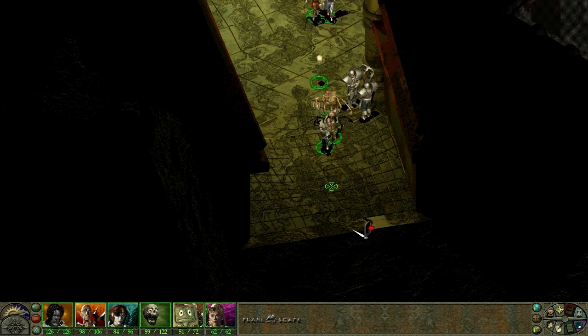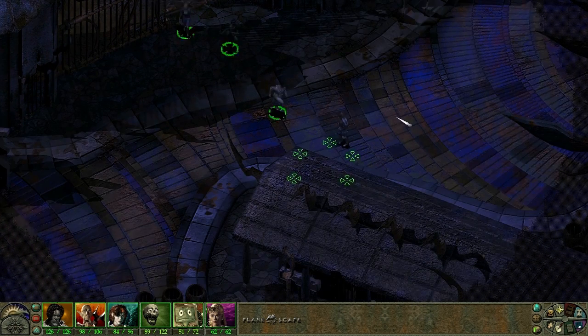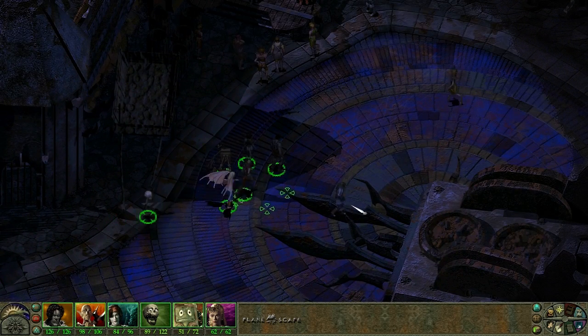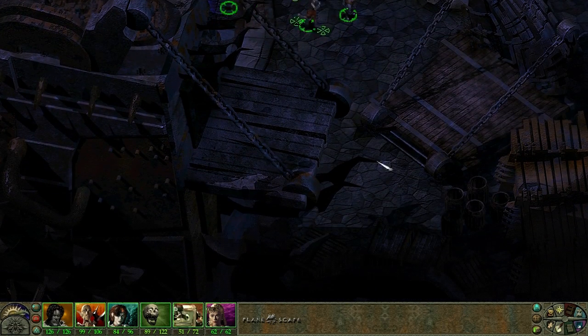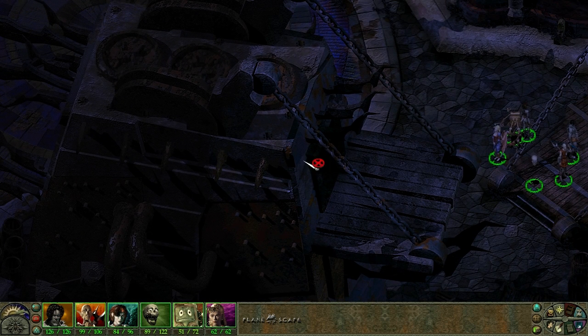Okay, so we have to get into the siege tower. Now, the only person I talked to about the siege tower was that mage. We killed a demon for him. After that, we can't get in here, I think. In its lowered position, this drawbridge would give attackers access from the siege tower to the walls of a city or keep. Yes, but this is an entrance right here.